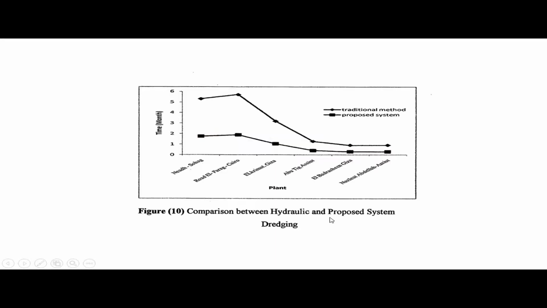For technical papers, this is a researcher who likes to compare a traditional method with a proposed system for different geographical locations or plants, and I don't find joining the markers a good idea, because this is not a trend with time or distance. My suggestion to this person is to use a clustered column to compare between this value and this value for each of these geographical plants.